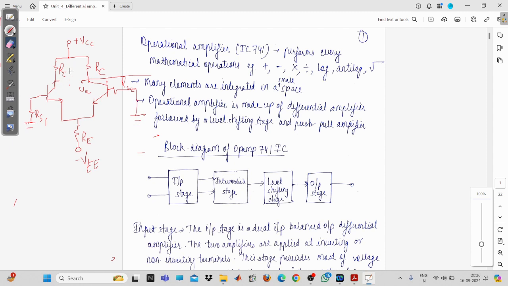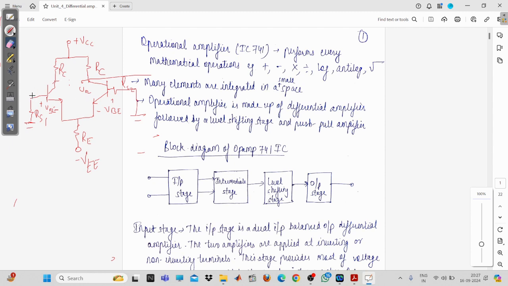So now you can see here you will be having only the DC voltages in the picture, the collector resistance, then the emitter resistance, then the RS1, RS2. As you know that these two are the matched transistors. Matched transistors mean that the base emitter voltages are equal. So I will write only VBE. Similarly here I will write only VBE. Fine. So now you can see that all the biasing voltages are common to both the transistors. Even the biasing resistors are also common.